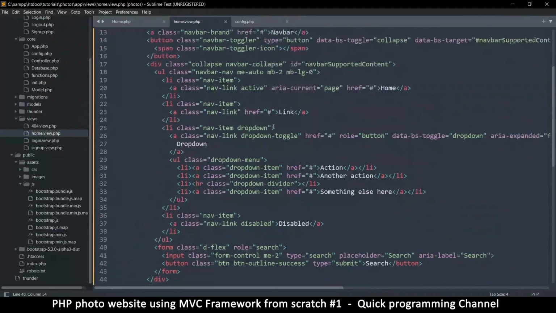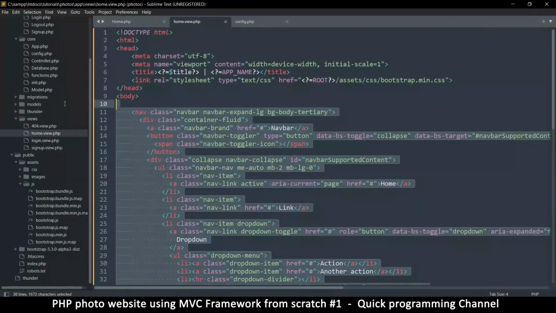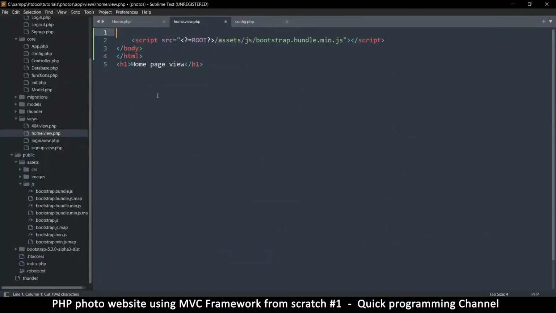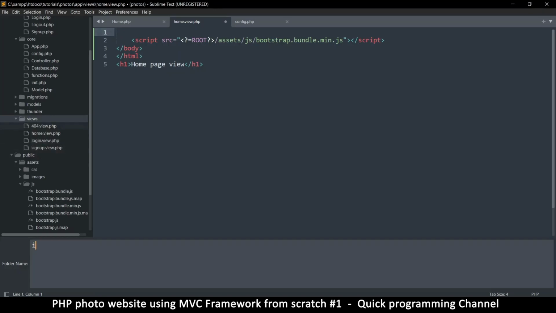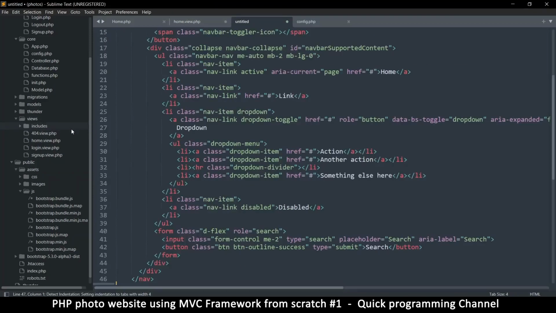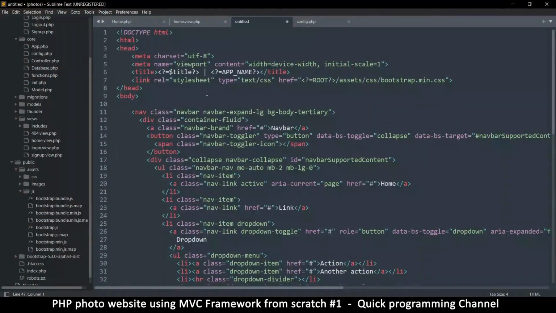All right, so now with this part, what we have is a navigation, which is like the header part of our document, which is all of this up to the top. So what I want to do is cut all of this information up to the top, and I'm going to right click here on my views folder and create a new folder. In here I'm going to name it includes. That way all those non-full pages I can put in the include section. So new file in there and paste that. So I paste everything here like so, and then hit save.